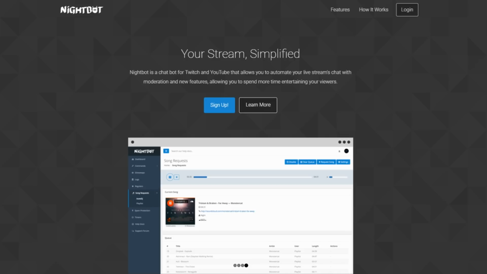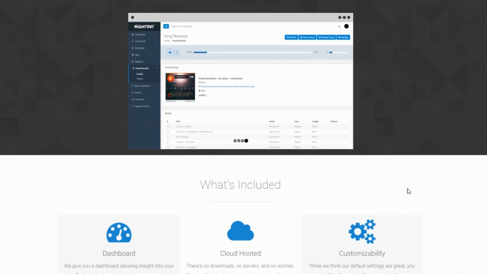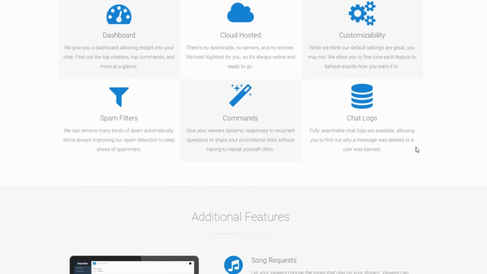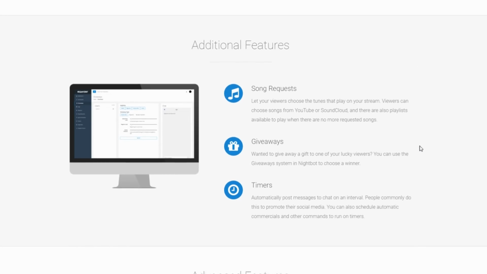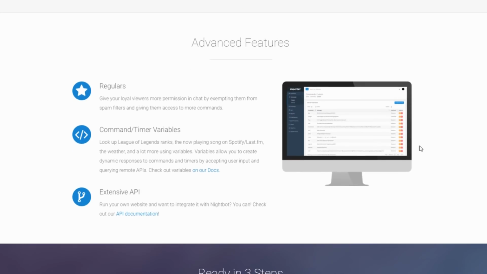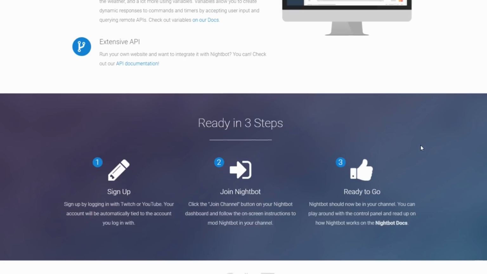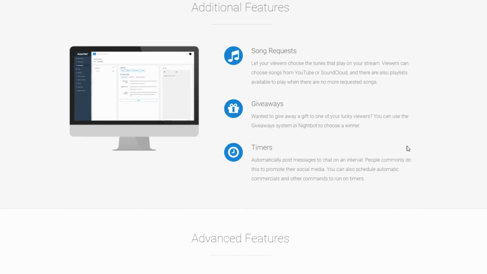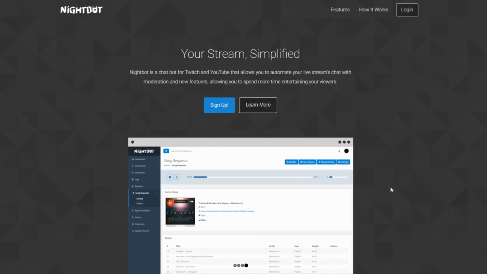So, you might be wondering what the purpose of Nightbot is. Nightbot is a chatbot, and it's used to automatically send messages in the chat. If you do frequent live streams, Nightbot can be useful if you can't always be in your chat to entertain or answer your viewers' questions. Not only can Nightbot do these things for you, it also has other features like song requests and spam protection. But now I'm going to show you how to set up Nightbot for your channel. So if you're planning to start using Nightbot, stay tuned until the end of this video.